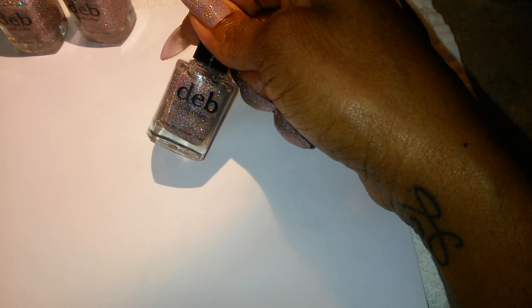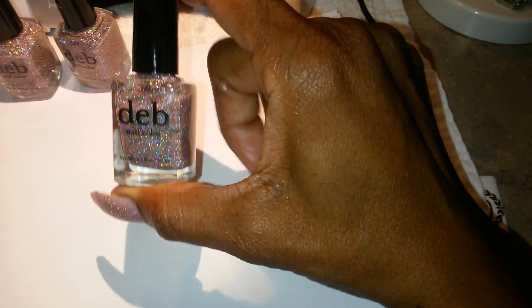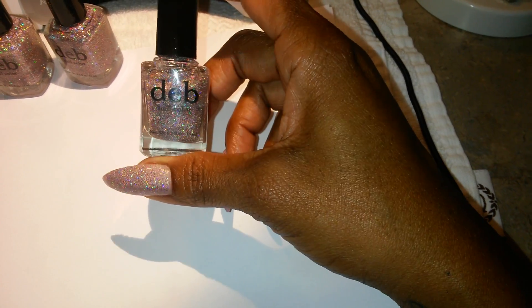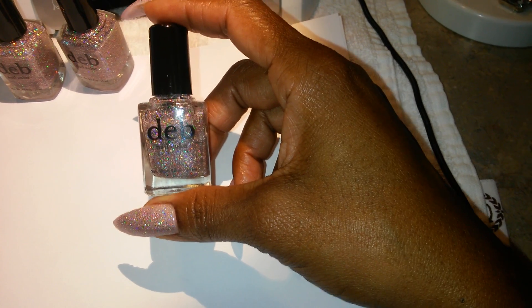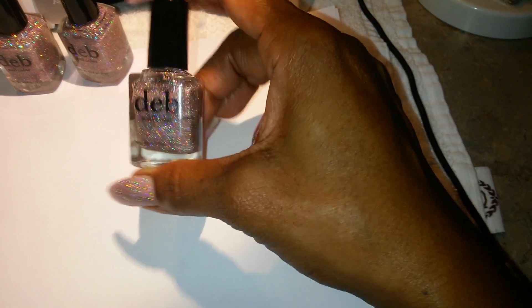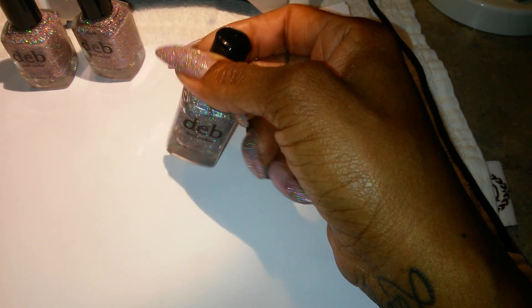I mentioned it before — that's what's on my business cards. As you can see, it's by a company called Deb. It's actually a store inside of the mall here in Houston, Texas. They were going out of business and the nail polish was like 50% off — and then they had another deal where it was even cheaper. So I got one, went back, dug through all of the containers, and found two more. So yeah, I have three.